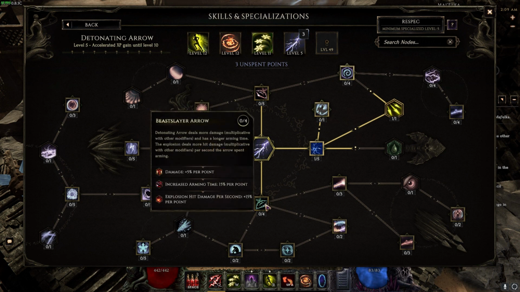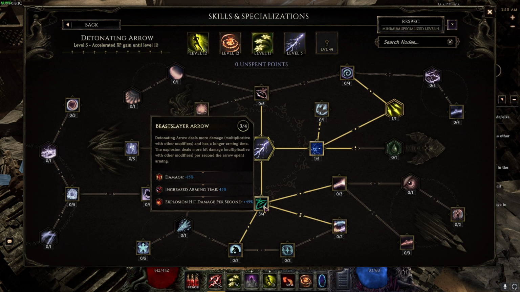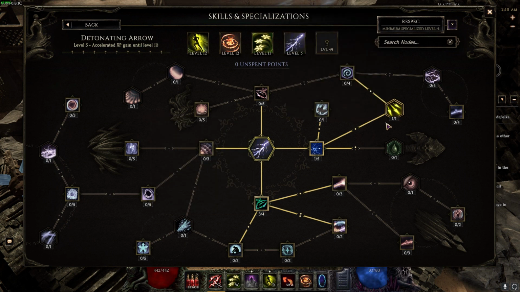So our next 3 points are all going to go into Beast Slayer Arrow, and what this does is this increases the arming time by 45%. It's also going to give you more damage the longer that the arming arrow is inside of the target before it explodes. So these points are going to increase your damage along with the Sucker Punch. You're going to get some big explosions going on this early in the game.